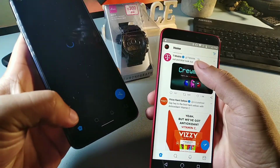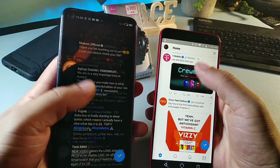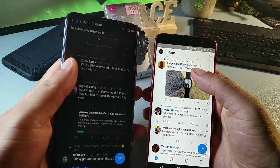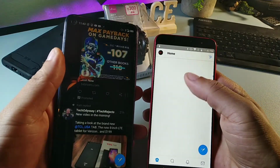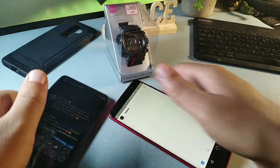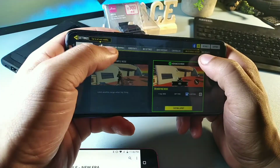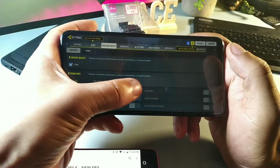Now we are going to be getting some things that they do take away from entry-level devices to make them a little bit more affordable. Now they did decrease the materials on the G5, making them less premium, so we don't get that metal all around the sides with the cold touch like we do on the G3. We don't get the glass material on the back, which is actually going to be more premium to the hand, and those buttons that are metal on the G3, we don't get those. But overall, we do get a bigger display, a more modern cutout camera module on the front and rear.